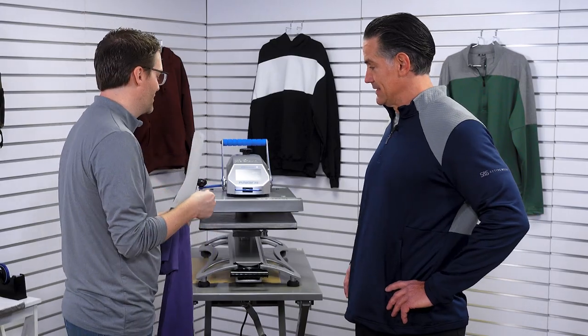We took this T-shirt and wanted to come up with another concept, rather than just name and number. One opportunity is to take not only the athlete's name but their likeness in the form of photography. We conducted a photo shoot of a student athlete and brought those photos to life with a graphic element and style, incorporating his name, the full photo, and a player signature. Let's head over to the heat press to see how to apply them to this shirt.